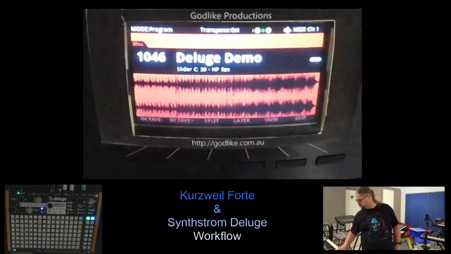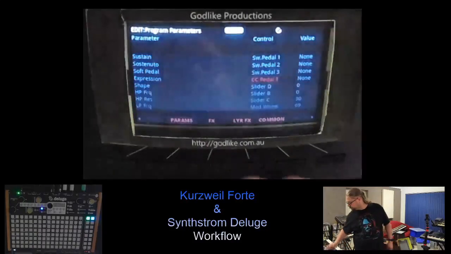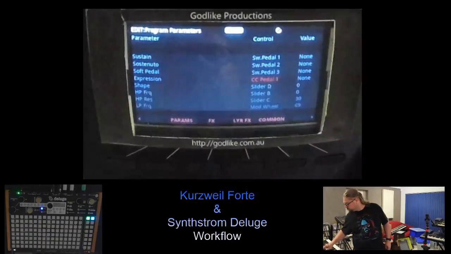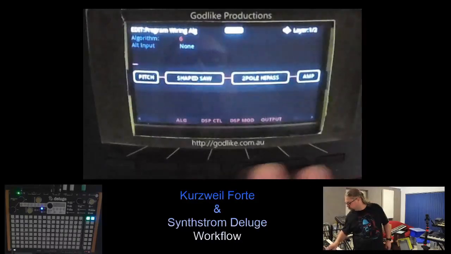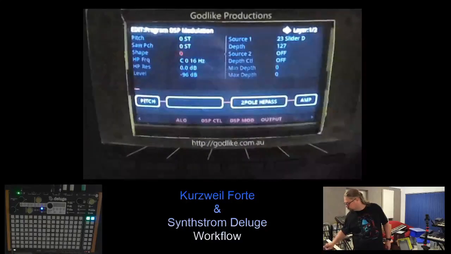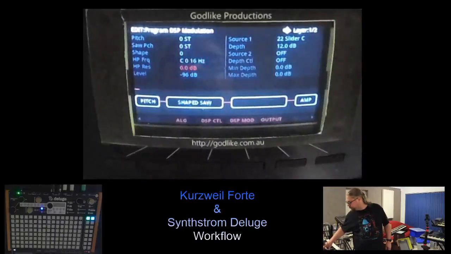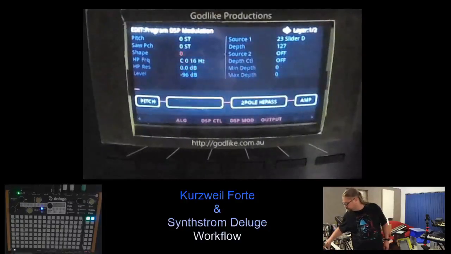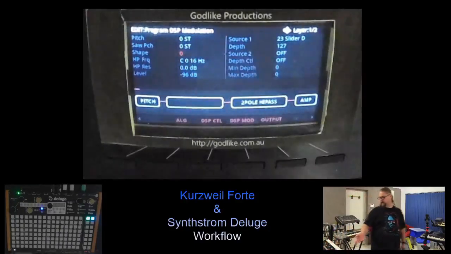Hang on. So yeah, 13, 22, and 23. So they're the MIDI controllers that we're going to use.